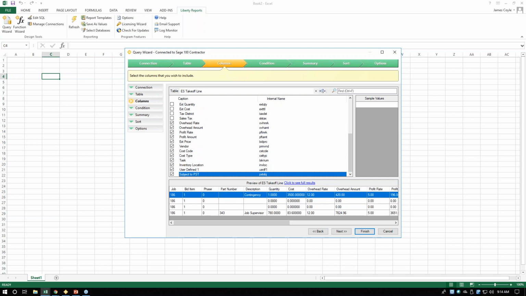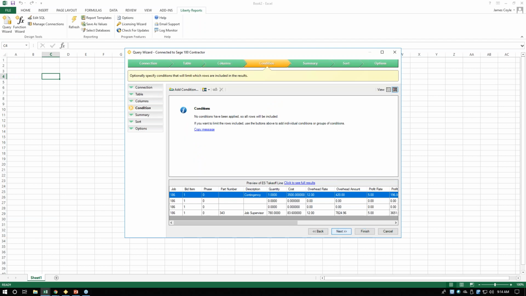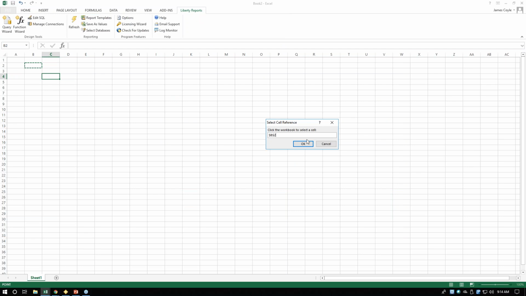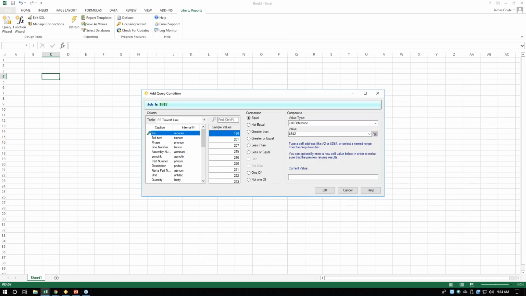I'm going to grab a whole bunch of stuff. Okay. And then now I got the columns. I can add a condition and say, there's a list of jobs. So I'll say job equals a cell reference. And then I can tell it that the job is right there. So job equals that cell reference. And then I'll put in job 186.